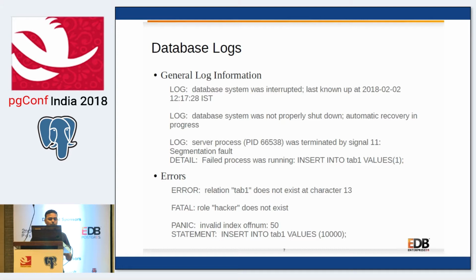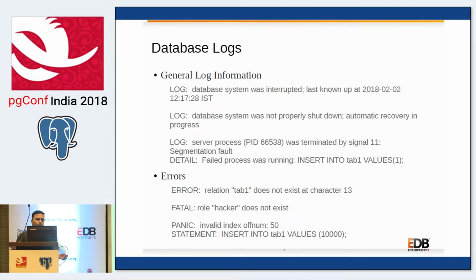Similarly, you can find error messages. For example, if someone is trying to query a table that does not exist at all, or if someone is trying to connect to a database which he is not supposed to. Those sorts of messages come under error messages. They can be of different levels: a normal error message, or fatal, or panic, which will shut down your entire database cluster.